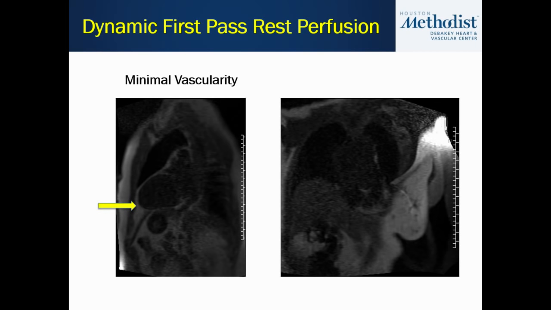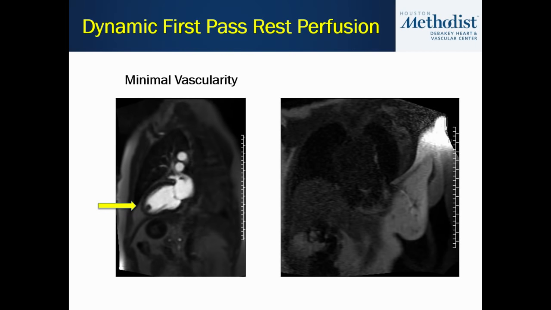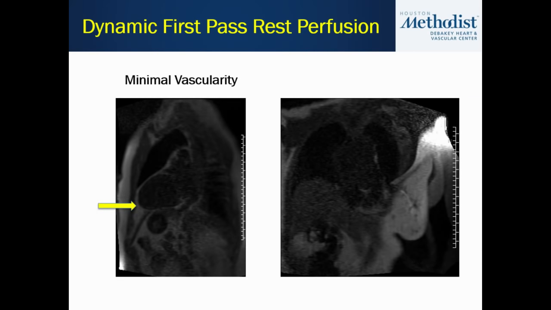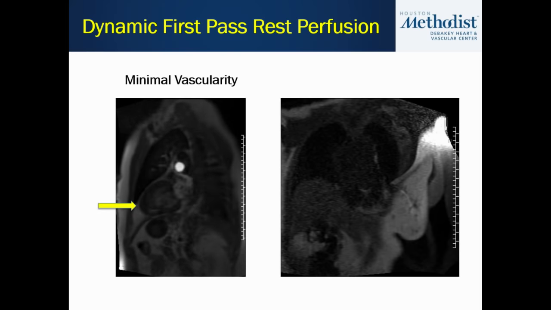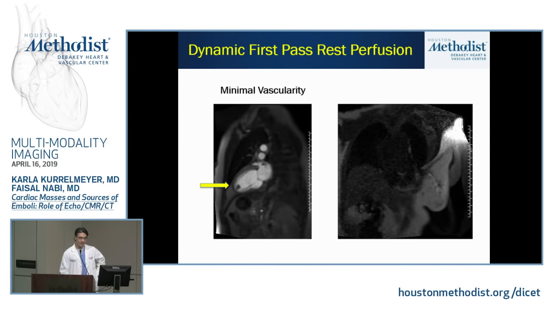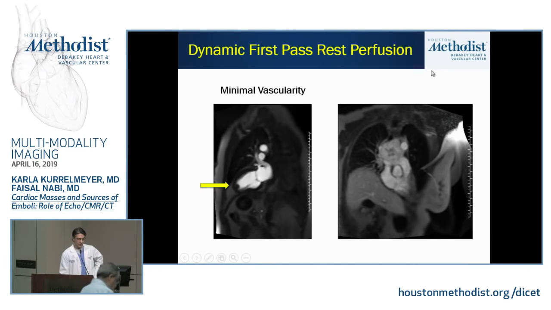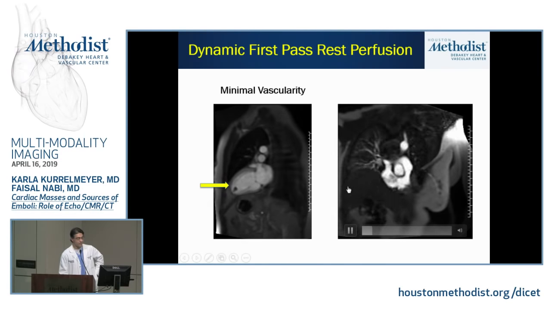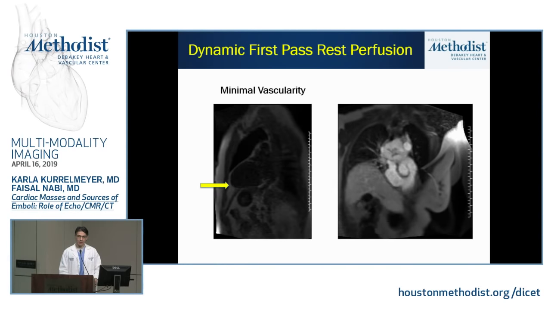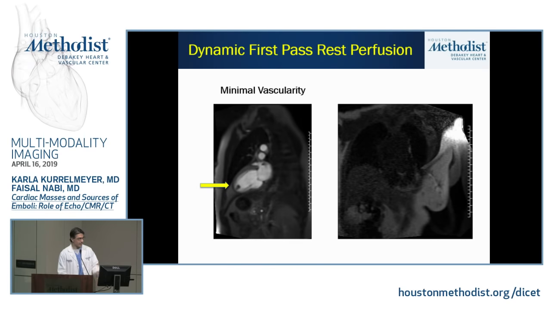Here's an example of a mass at the apex of the heart. We are injecting gadolinium, and we're taking pictures serially through time, watching contrast as it perfuses the right side of the heart, the left side, and finally this mass. So it gives you an idea of vascularity. This was an image of a mass with minimal vascularity. Contrast this with a patient who has a large mass here in the anterior mediastinum, and I hope you'd agree that the amount of contrast in there is as much as you would see in the myocardium, in the LV cavity.